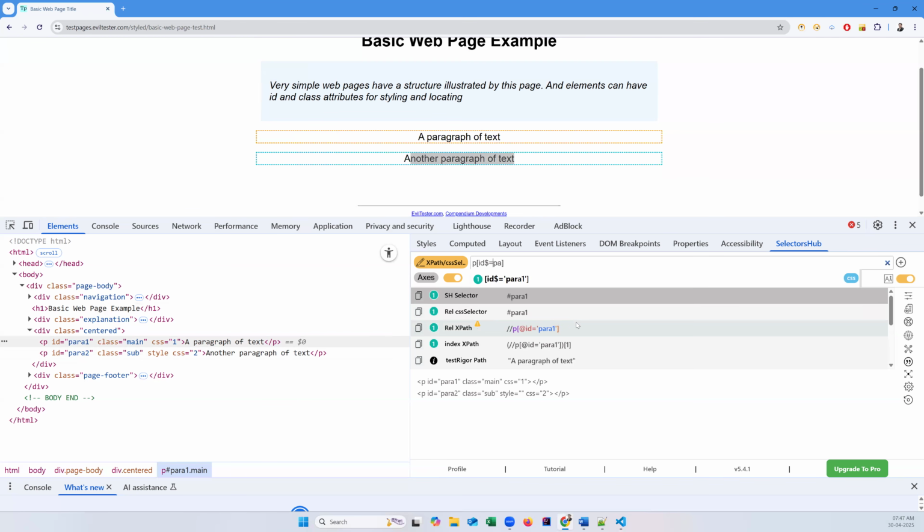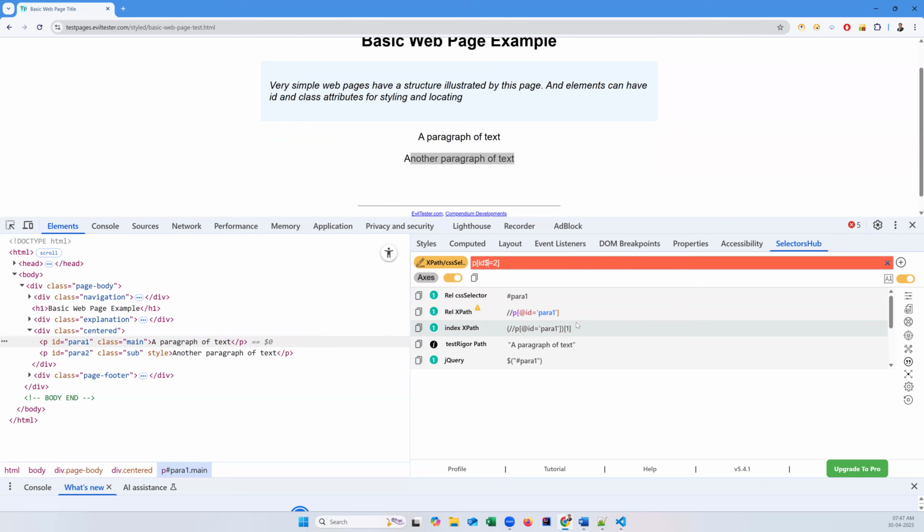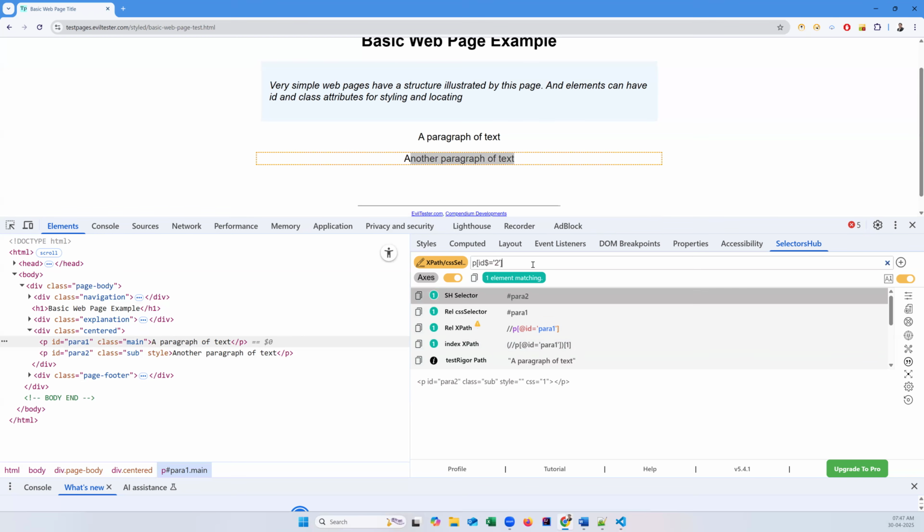So here, instead of PA, I will say 2. Will it match? No. ID dollar equal to 2. But para2 is there, so is it matching? Not matching. Put it in quotes. Yes, we need to keep it inside the quotes. So one element is matching. You can see this, one element. Why one element?